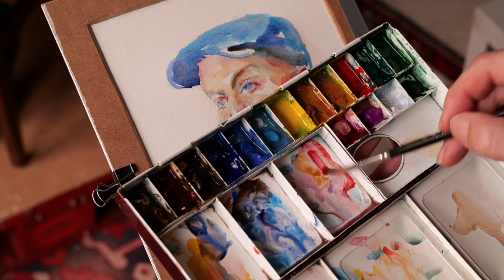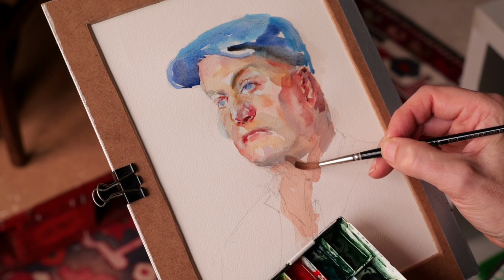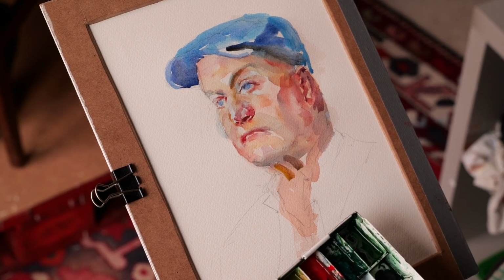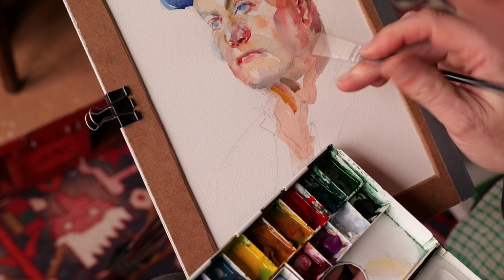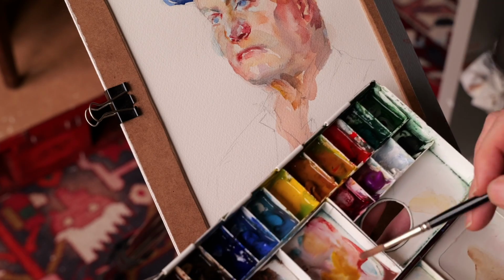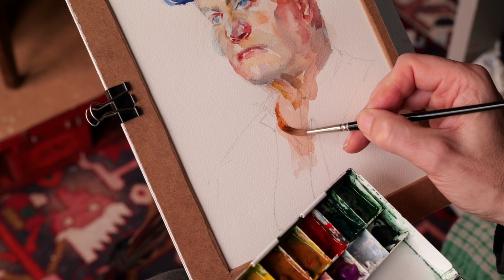We're getting there. Now we'll go down to the neck. So a little bit of yellow ochre, alizarin crimson and blue. Mix those a bit together, and I'll come down here a bit. I think that's a bit of yellow too. Here. Soften those down a bit. A bit too yellow. Again, like the fingers. And then there's a sort of reflected light, shadow light from the shirt coming in this side.